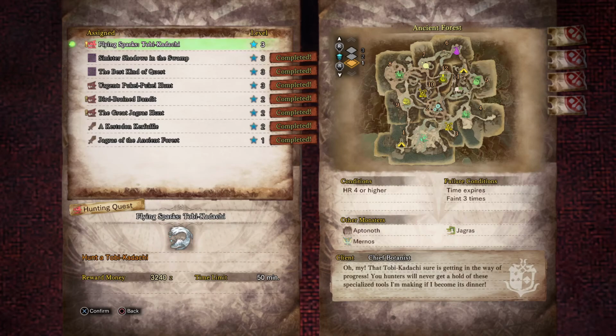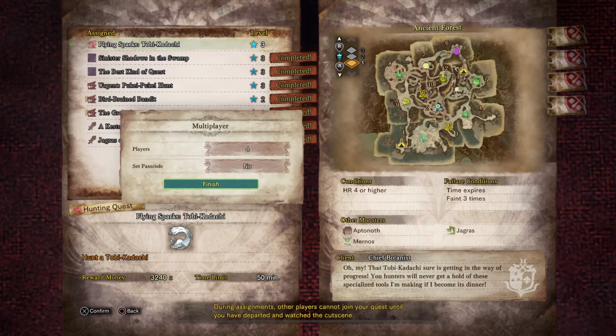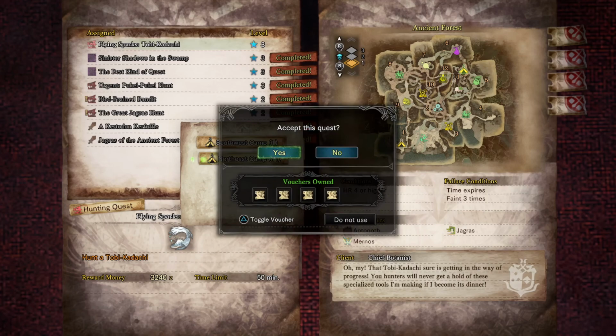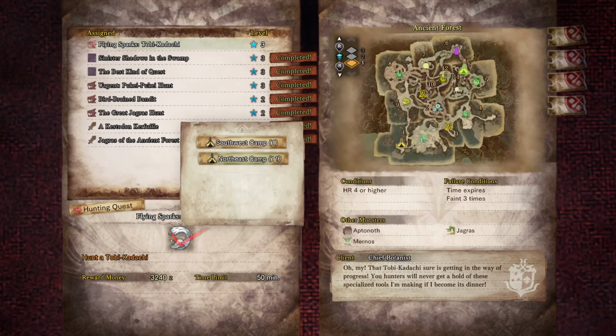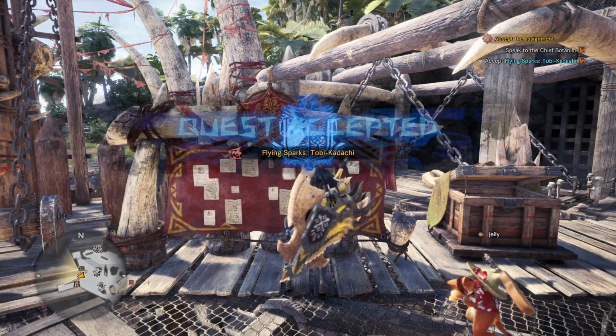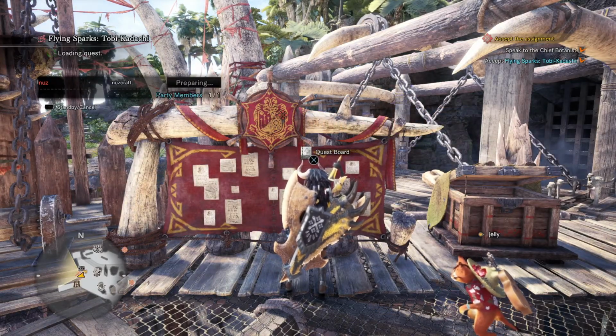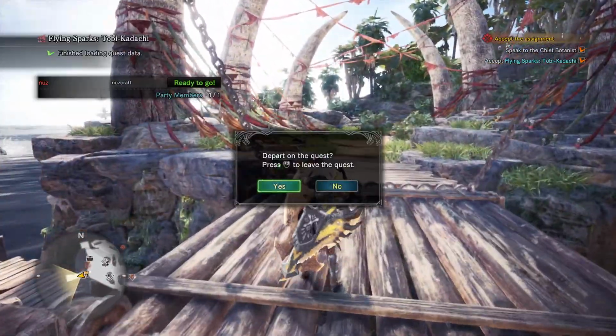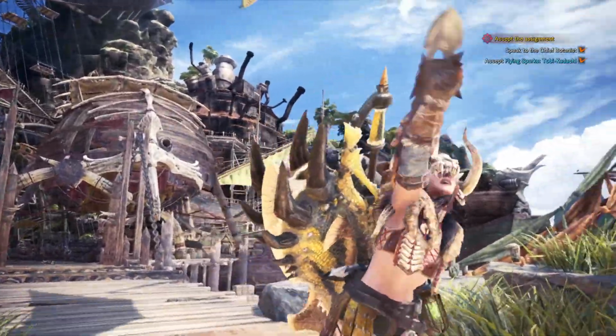We're gonna hunt a Tobi-Kadachi in the ancient forest. Perfect. Players set to 1. We are going to go to the northeast camp. I think it's a little bit closer to where Tobi-Kadachi starts, but I'm not 100% sure. It might start somewhere else. Okay. And off we go.